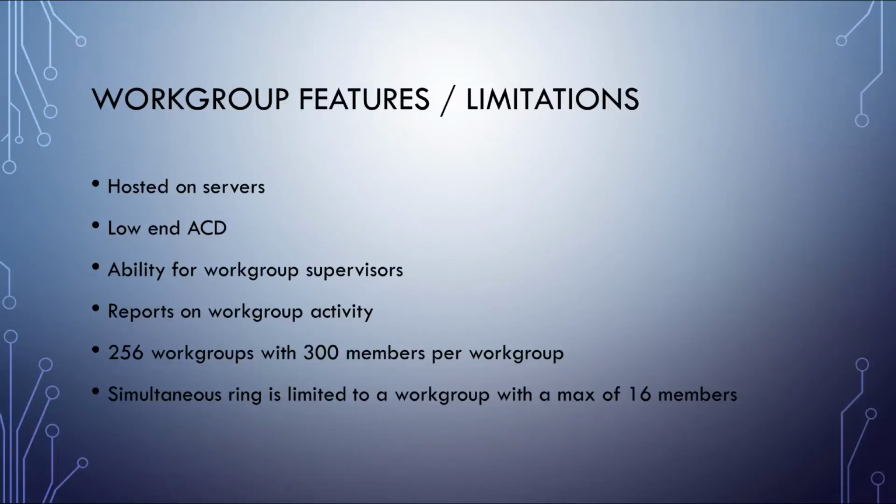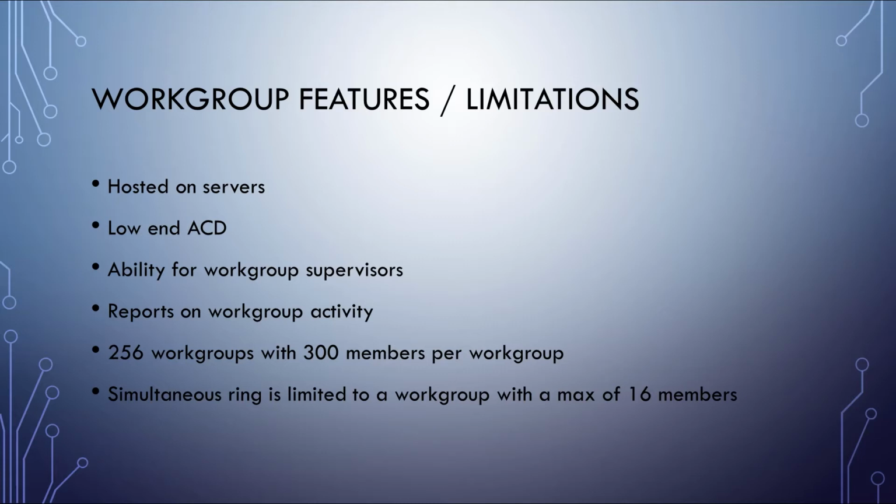Now in this next section, we're going to go over workgroup features and limitations. Workgroups are hosted on servers, which means that if a server were to lose connectivity or go down, the workgroup would not function. That is why it's a good idea to make maybe a hunt group as a backup destination to the workgroup and add the same agents, so that way if a server were to go down, then the system will fail over to the hunt group and calls will resume.